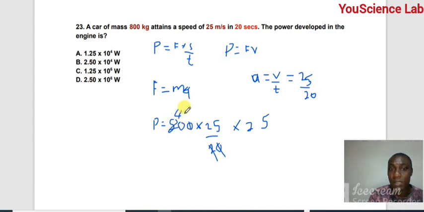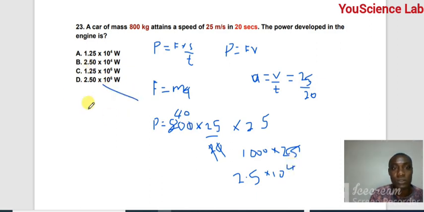40. Now you see 4 times 25 is 100. So I have 100. I'll add this 0 to it times 25. So what am I left with? I'm left with 2.5. So let me count the number. I'll push this one place back. That's 1 decimal place. 2, 3, 4. So that's times 10 raised to power 4. So the correct option is 2.50 times 10 raised to power 4.